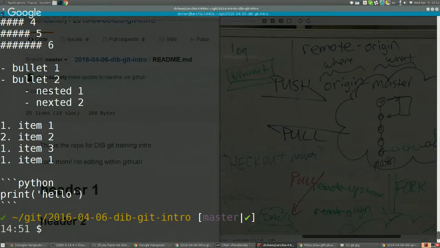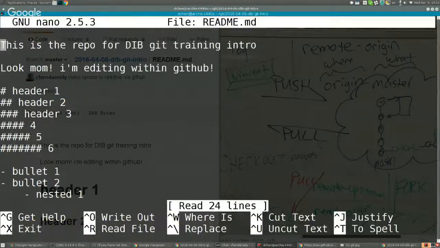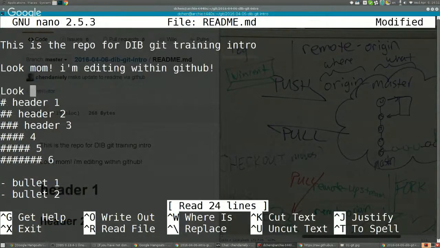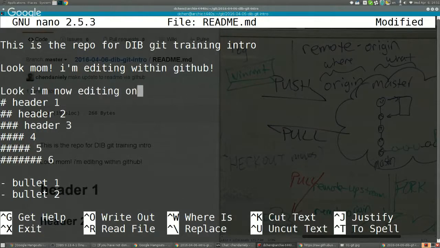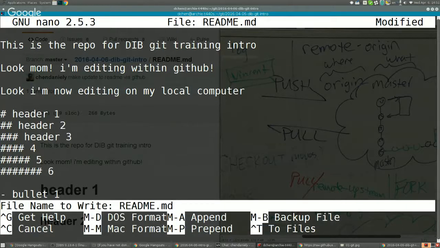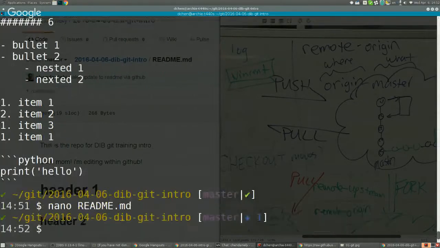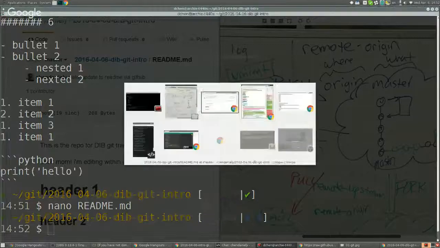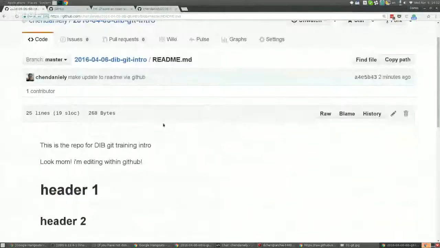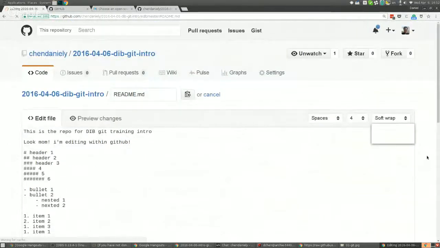So what you can do is, you can say, look, I'm now editing on my local computer. But here's the trick that I'm going to have everyone try to follow along. Edit the line under the look mom line and save that on your local computer. And then in GitHub, use the pencil and scroll all the way to the bottom and add a line to the very bottom.